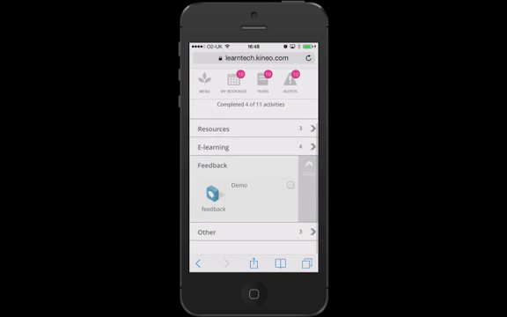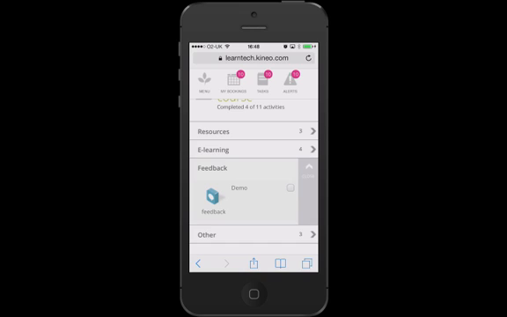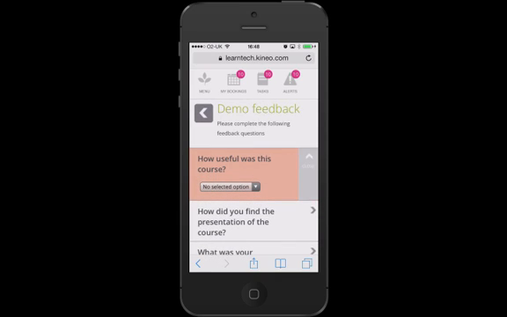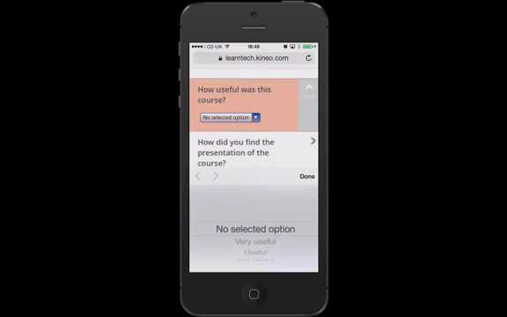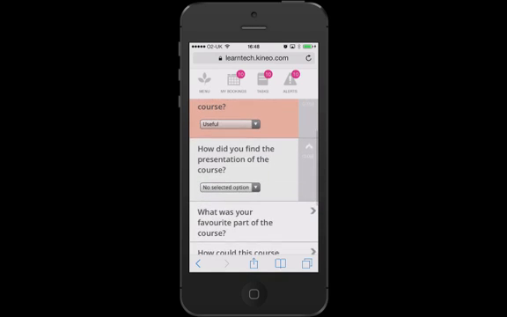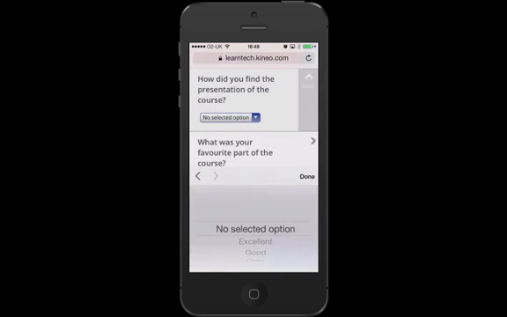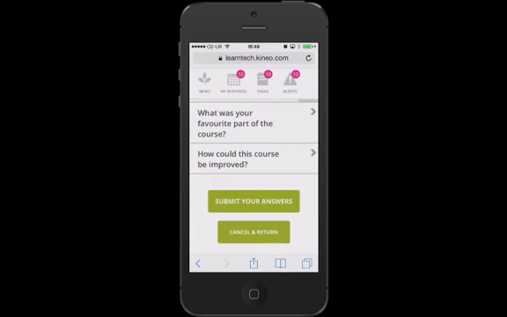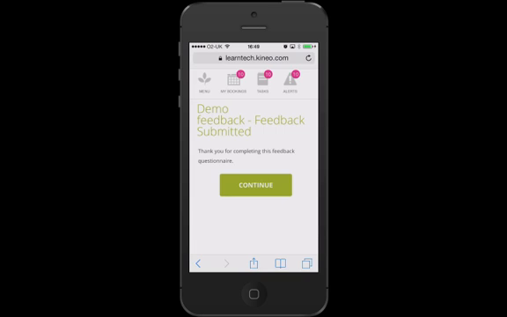There is the feedback activity, which enables you to run tests, quizzes, and maybe deliver happy sheets or evaluation sheets on courses. As I launch that, you can see that translates through into the mobile app very simply. I can give my answers here. I can carry on giving further answers to the course. And finally, also submitting my answers, which get captured on the main site and are visible to the teachers or administrators.